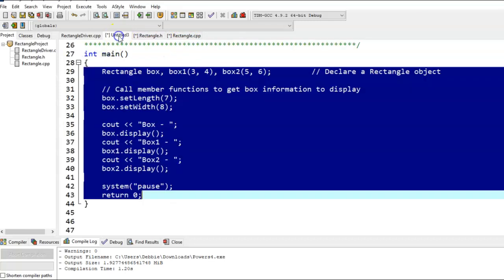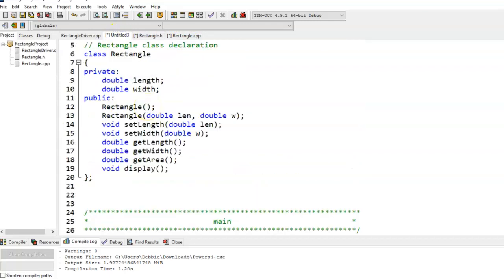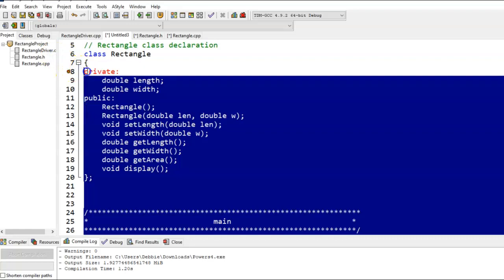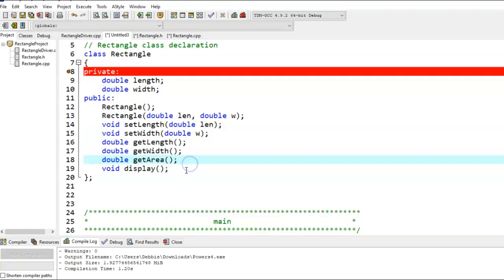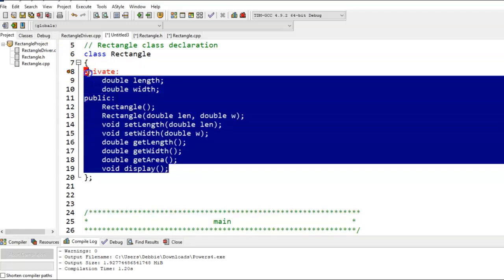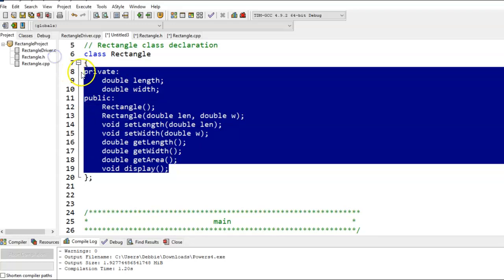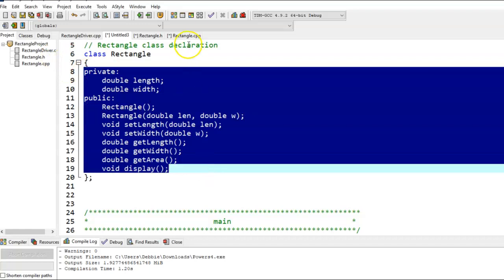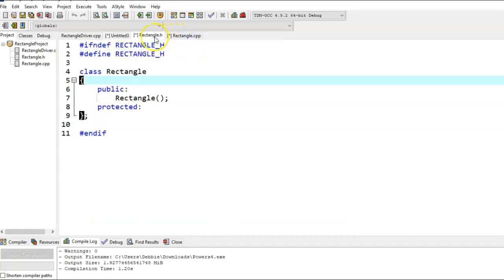So this is just my code that I had before that I'm copying and pasting from. I'm just going to take all of this and copy it, and this is going to go in rectangle.h.